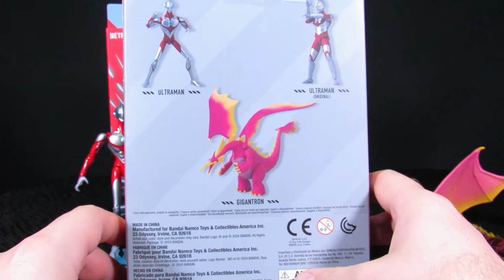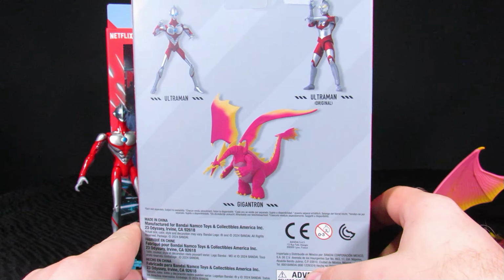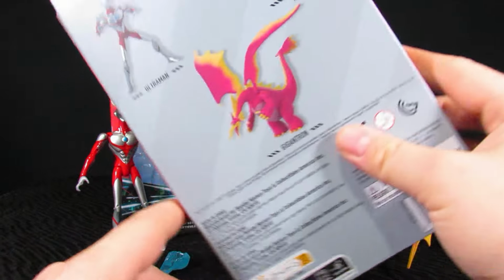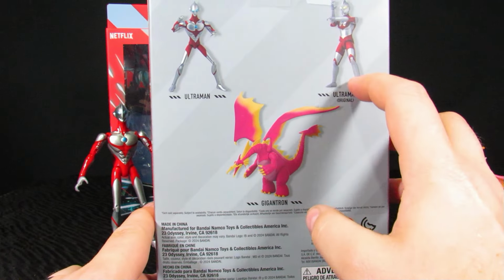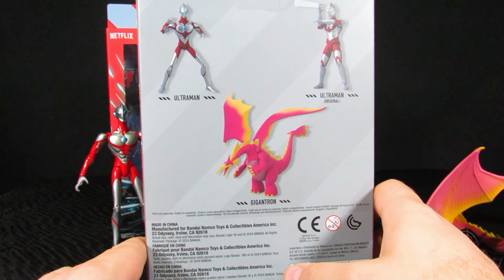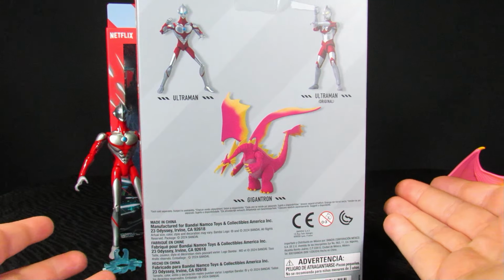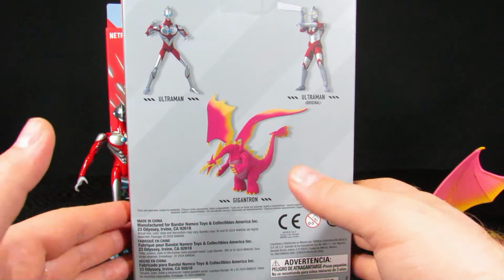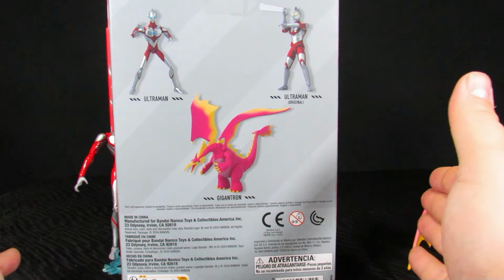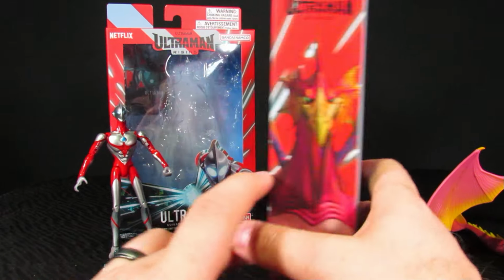Are you going to keep the boxes? They're probably going to go back in the boxes. Oh, okay, gotcha. Spoiler alert, but other ones in the line, I didn't end up picking up the Ultraman. I got enough original Ultramans that I don't really need an extra one. I was going to say, you didn't complete the set, Steve. I have an autographed Figure-rise. I have their Figma. I have an autographed Ultra-Act. I have the Figure-rise. I don't need them anymore.